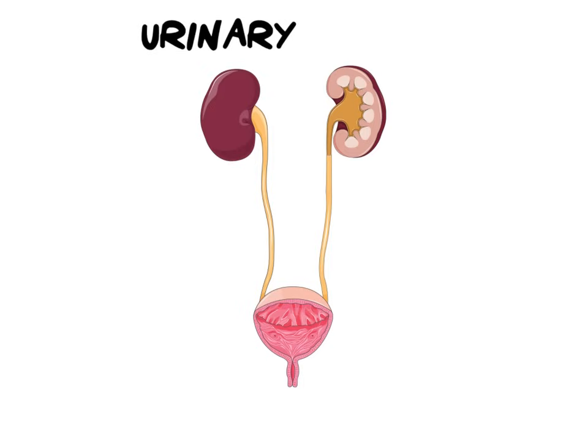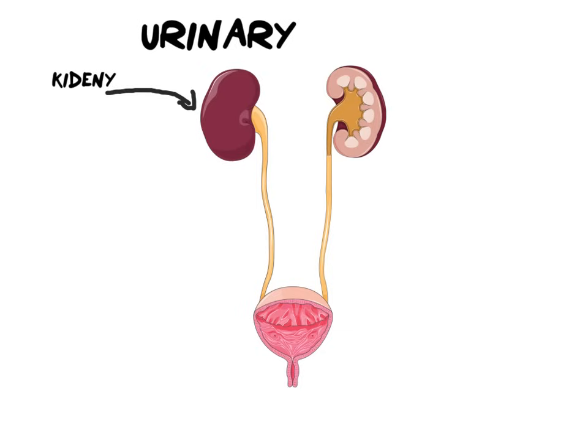So, of course, we need to start off with our components. And the most obvious component of our urinary system is going to be our kidneys. You'll notice that we have two bean-shaped kidneys, one on the left and one on the right. And they're slightly at an angle to one another just because we've got to fit all our organs inside of us. They're about the same size as your palm, and they are really important for filtering our blood.